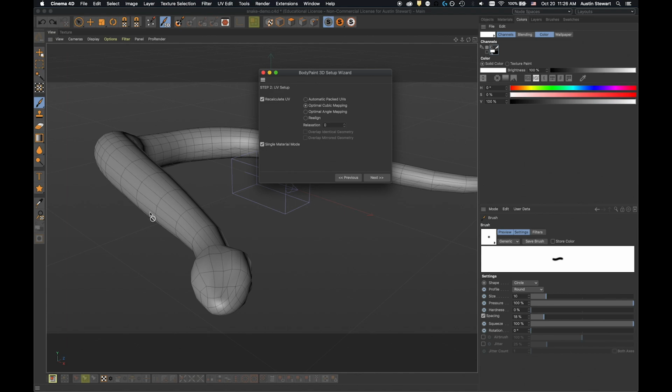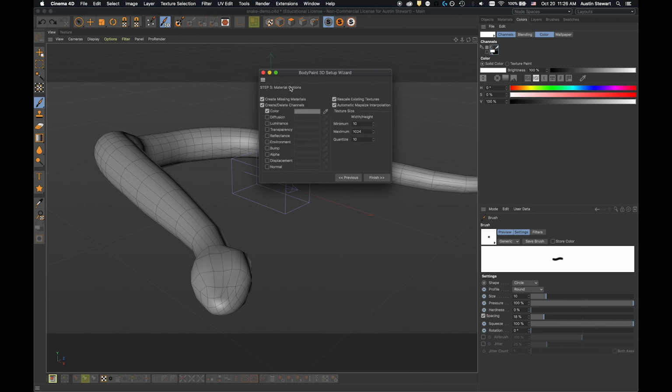One of the things that'll happen is, we saw what happened when it made choices as to where to make the cut, and it was making the cut on the top surface, which was problematic. And other times, if it's a really complex object, you're going to have all these tiny little UV islands all over the place, and it's going to be a nightmare. So we're going to uncheck that, and we are going to hit next.